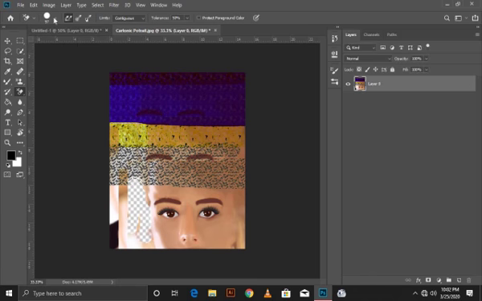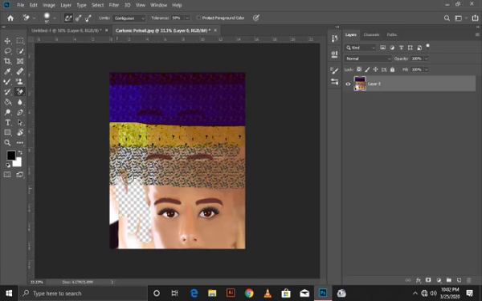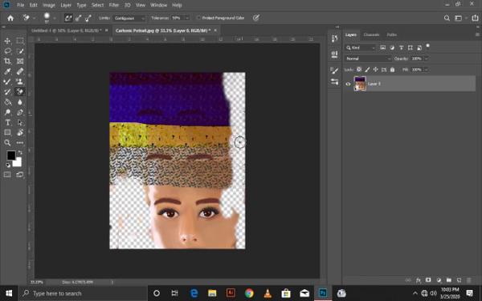Let's change the hardness of this eraser tool. Okay, now you can see this tool is erasing the background of the image. If you save this image, then it will be saved in .png format without any background, and the background will be transparent.